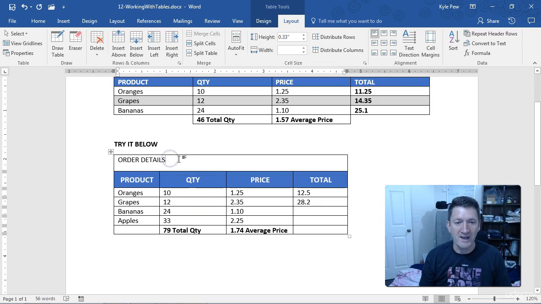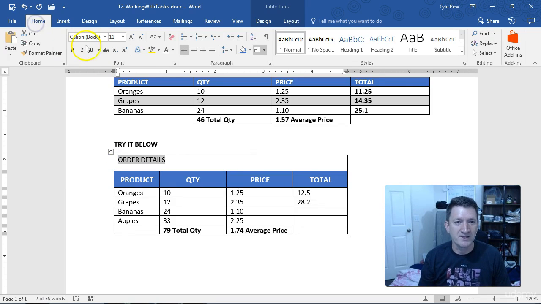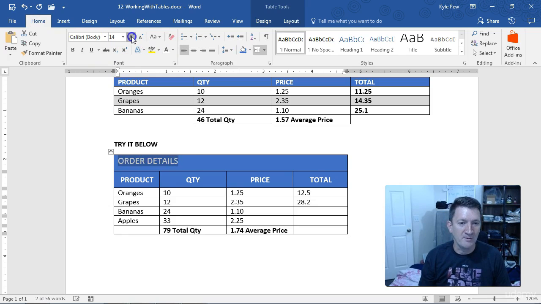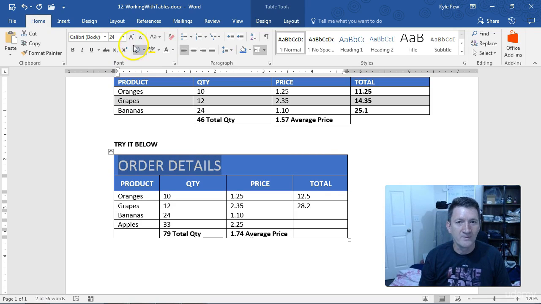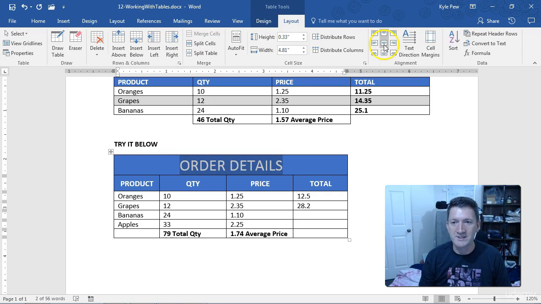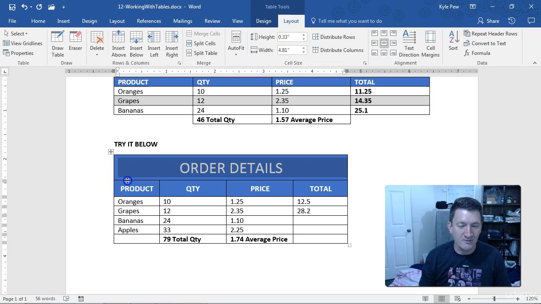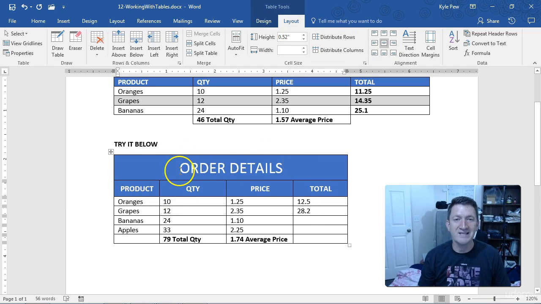Now let's do the same thing with my header up above. I'm going to grab that text, and I'm just going to repeat some of the same stuff. We'll change the color, we'll change the background, we'll bump up the size. I'm going to make it quite a bit bigger here. And I'll go change the alignments, layout. I'll do the center alignment as well vertically. Maybe I'll increase the height of that one. Get that nice big header up there.